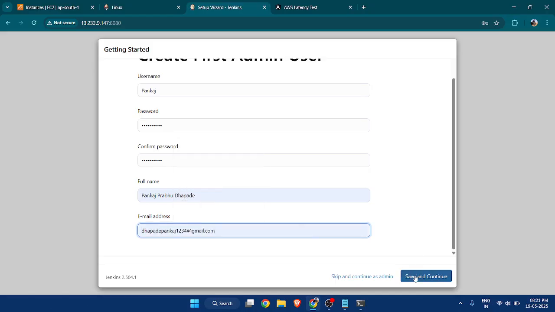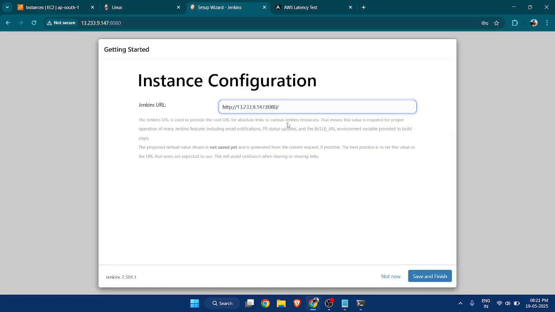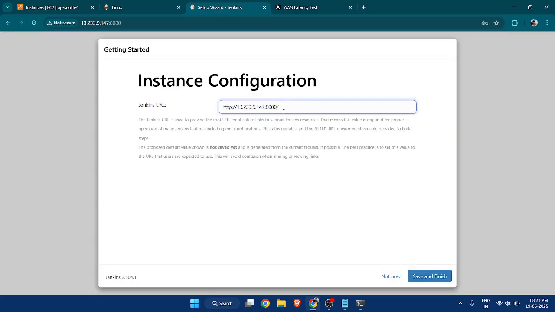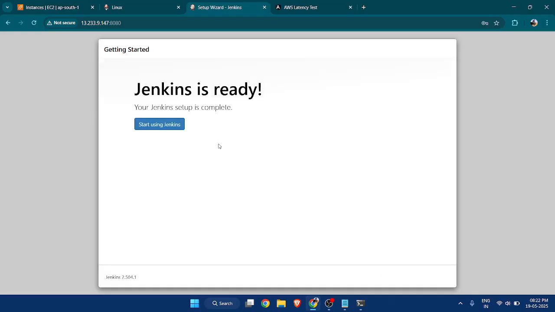I will save and continue. It's checking the email address. Okay, save and continue. See, this is the Jenkins URL. We have used the same URL to access this. Okay, save and finish. Start using Jenkins. Jenkins is ready.